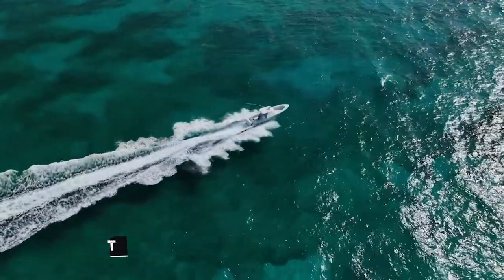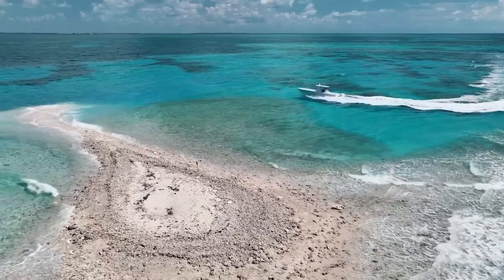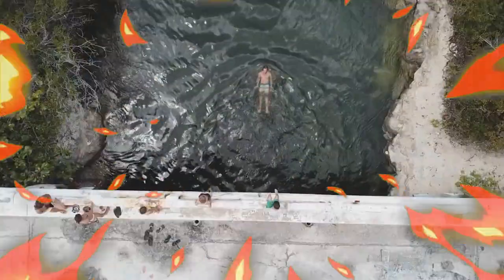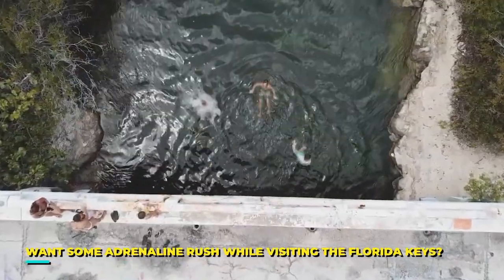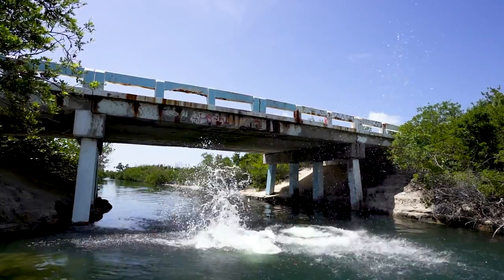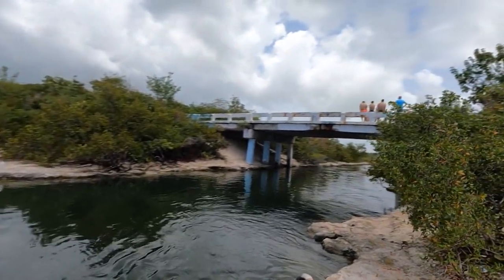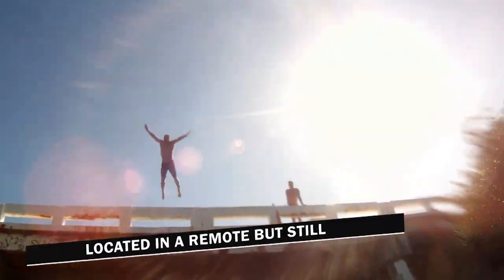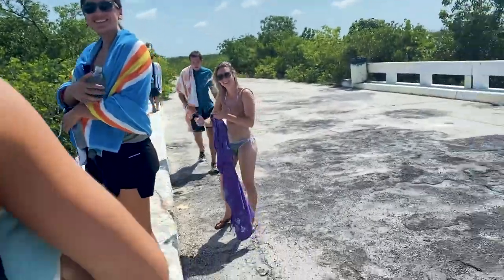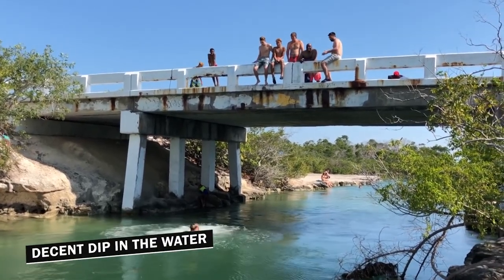Would you like to have an unforgettable trip to the Florida Keys? Watch out for our next segment, which will give you that adrenaline rush you've been looking for. Number 6: Visit the Jumping Bridge. Want some adrenaline rush while visiting the Florida Keys? Then remember to take a plunge at the Jumping Bridge at Sugarloaf Key. This is not a usual bridge for cars — located in a remote but accessible location, this bridge is open for walking, and its right height makes it a perfect spot to have a decent dip in the water.